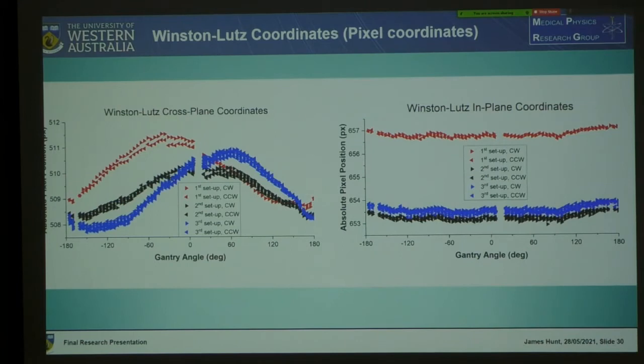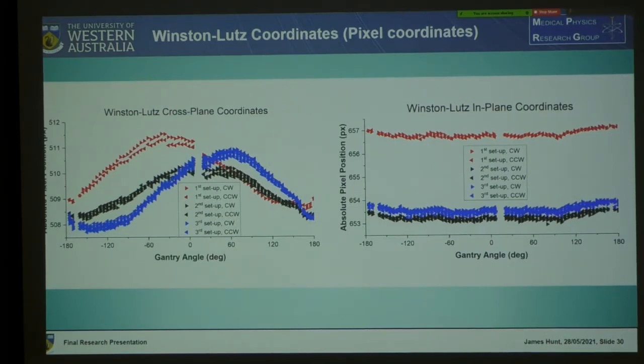So you can see the Winston-Lutz phantom positions here for each of the 3 data sets. The initial data set is in red, the black data set is with the cardboard phantom, and the blue data set is with the plastic phantom the second time. So you can see that there are 3 distinct setups. They're all oscillating differently in the cross-plane coordinates, which would indicate that there's a slight misplacement in where that ball bearing is in the isocentre. Whereas with the in-plane coordinates, there's just a constant shift, but they're showing a similar pattern.